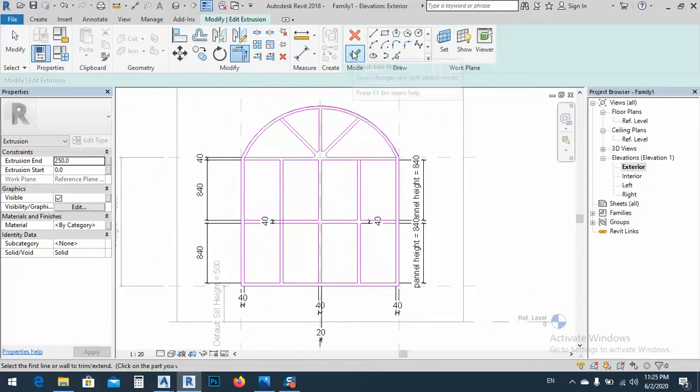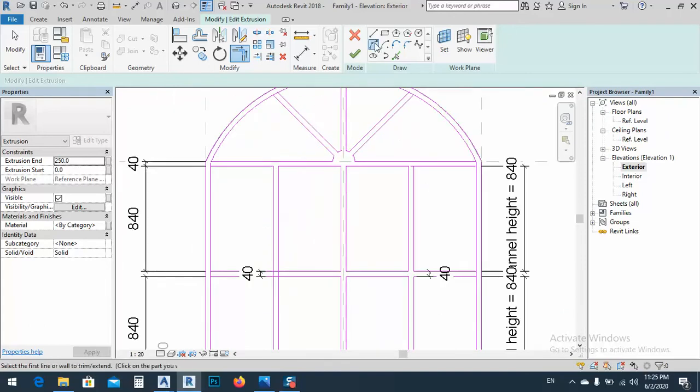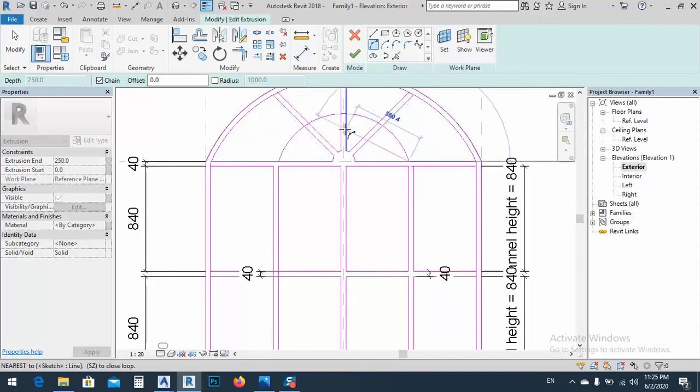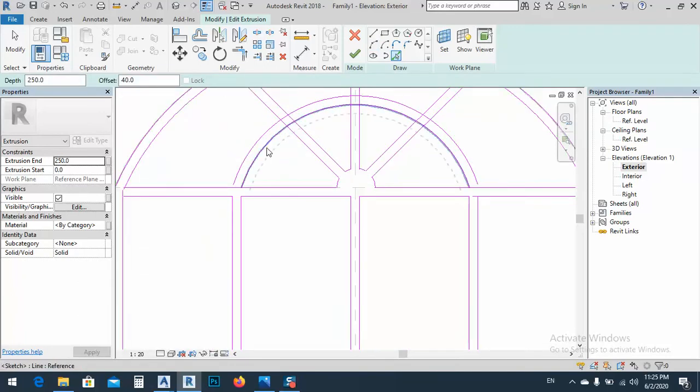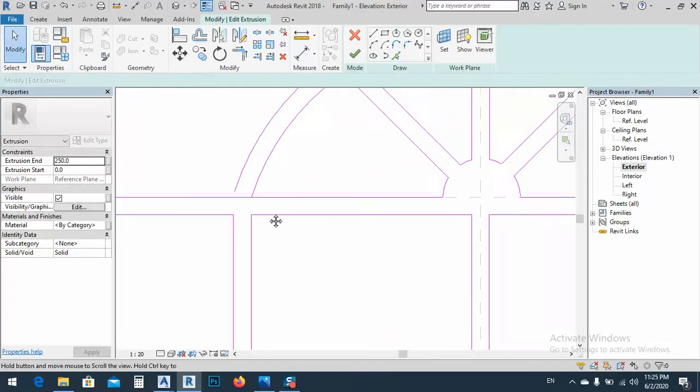If we say finish now, there's a remaining part, so let me bring this part also. After that, offsetting by 40 to this side.